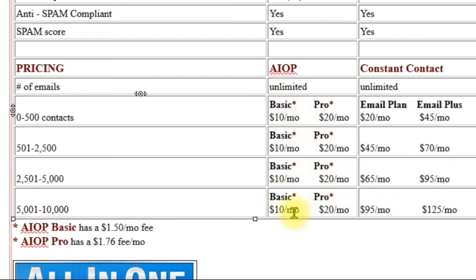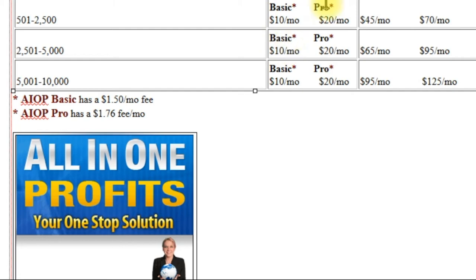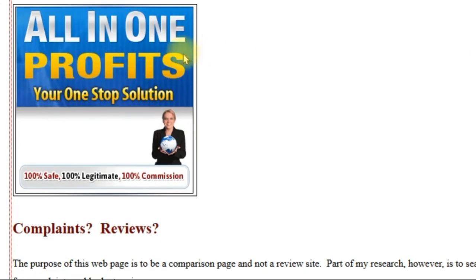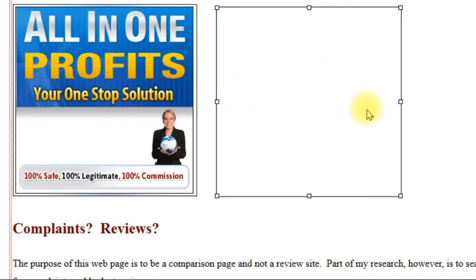And the basic includes everything that you need. This is something that I haven't added yet and probably need to add. And on Constant Contact, I need to add. And then what I have here, and this is not showing up, and I don't know if you can see that, I hope. This is Constant Contact.